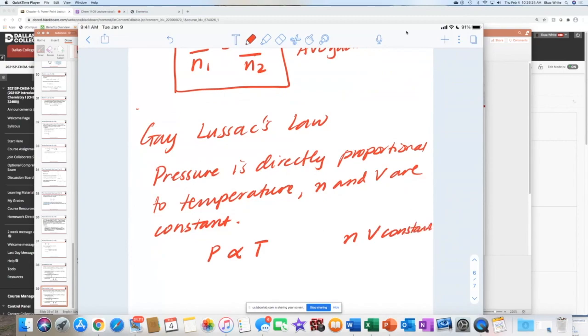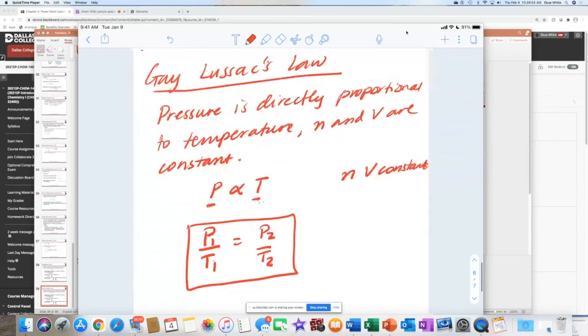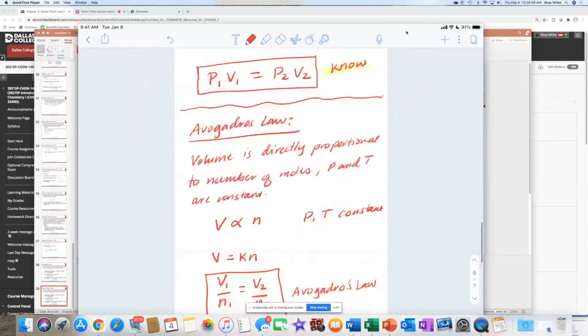For some of these laws, even if I'm not using it, I'm able to predict the outcome, because remember, you're working with two and leaving the other two constant. That's how it works. If P and T start off both in the numerator position, then they end up one on top of the other. So P1 over T1 equals P2 over T2. Go ahead and look at this in your own time later, slowly, so you can see that when they're both in the numerator, they end up on the top and bottom like that. So that's my equation. So how do I reconcile all of these?